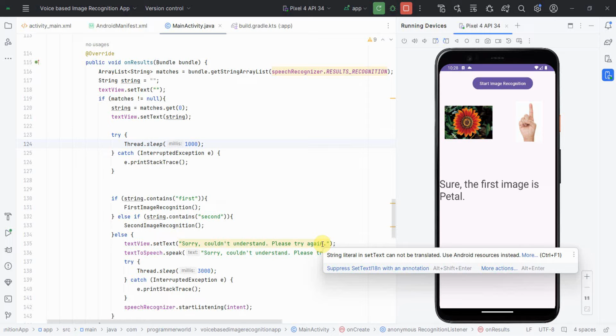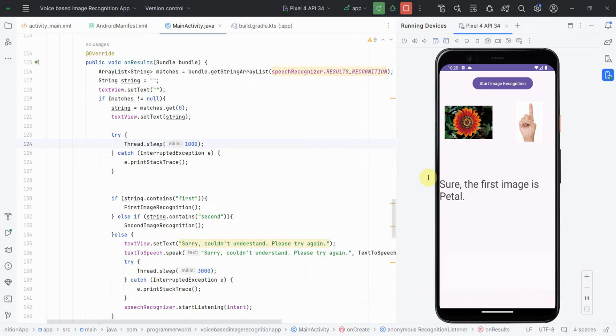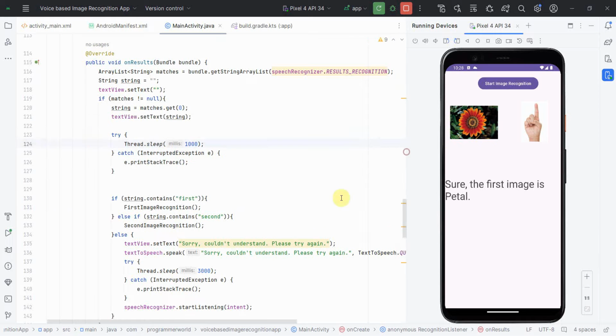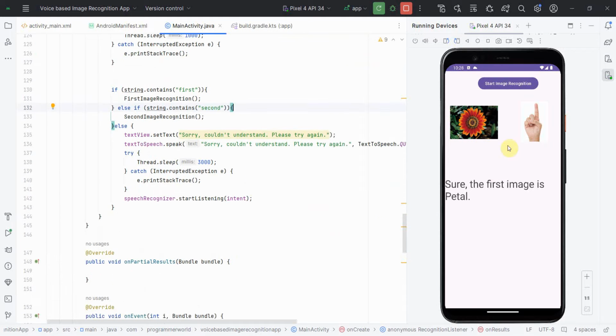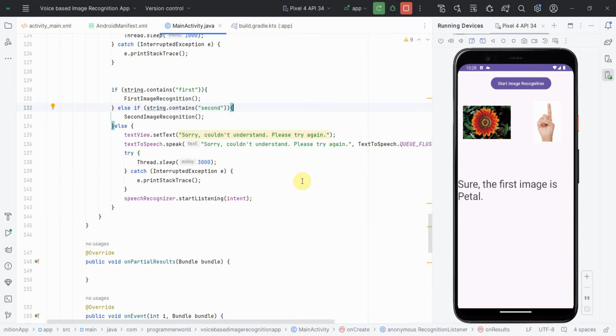Perfect. So that's all I wanted to show you that you can create. Of course, you can enhance it for more sophisticated images, videos, and all. But it's very easy. You can create this app where you can just interact with it, and it will tell you. It will identify the images and all.